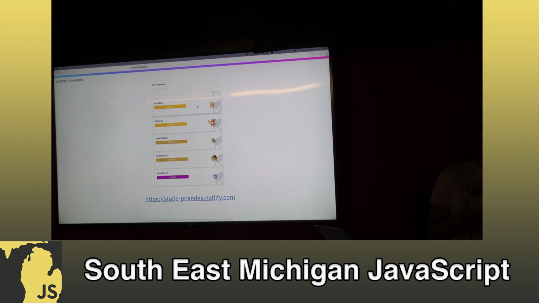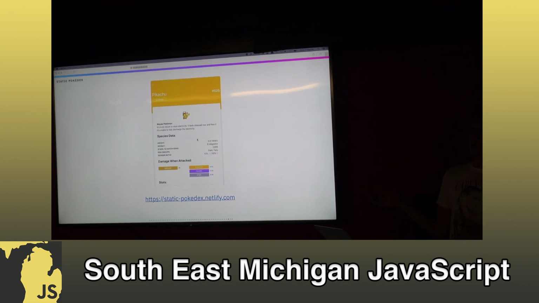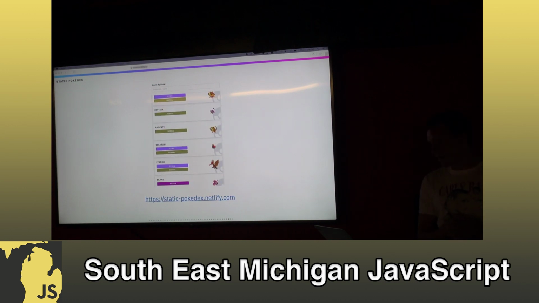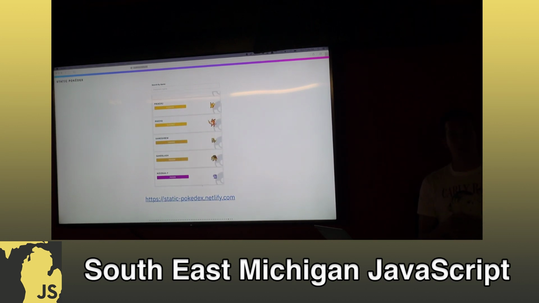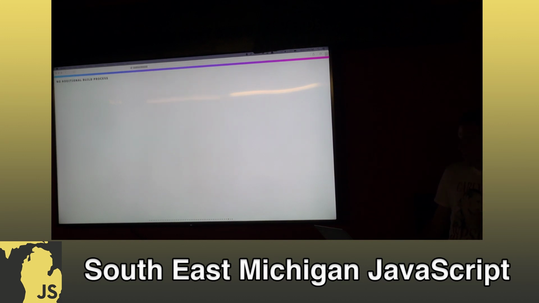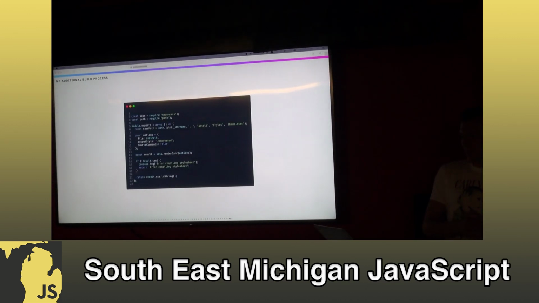But if you were to hit this with your browser and have JavaScript turned off, this site would still completely load, no issues, and send a really minimal amount of kilobytes down the wire, which I think is really nice. And that's just static-pokédex.netlify.com.